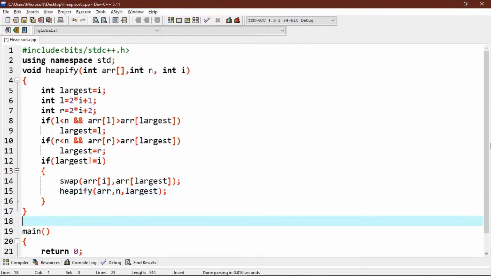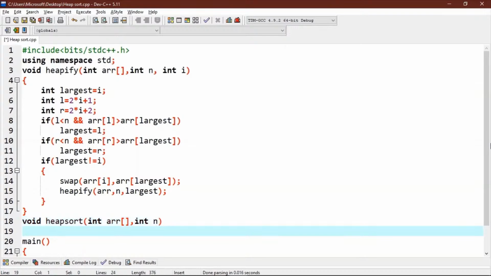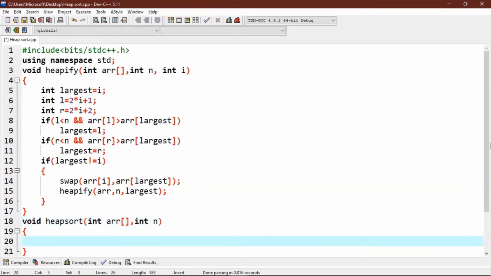Now we will write the main function to do heap sort. So void heapSort, int arr[], comma int n. Now we will start by building heap.